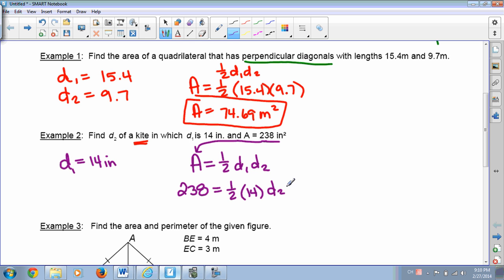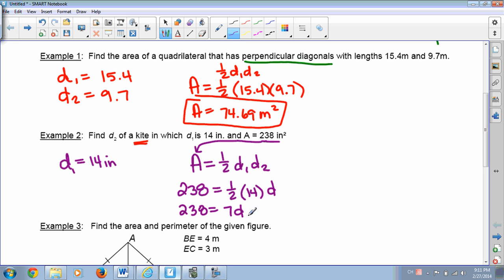Okay, so really I'm just solving for this variable here, D2. That 2 does not have a value. It just means the second diagonal. So if that little 2 bothers you, you don't have to put it there. We just need the other D. So we're just solving for D here. So what I'm going to go ahead and do is simplify 1/2 14D. Well, half of 14 is just 7. So this is really 7D. 1/2 of 14D is 7D.